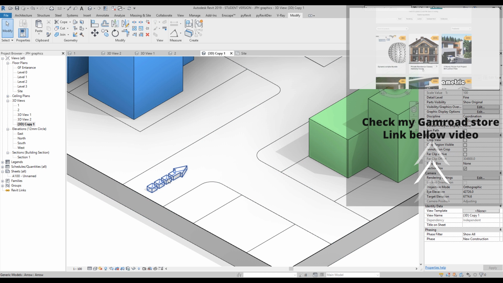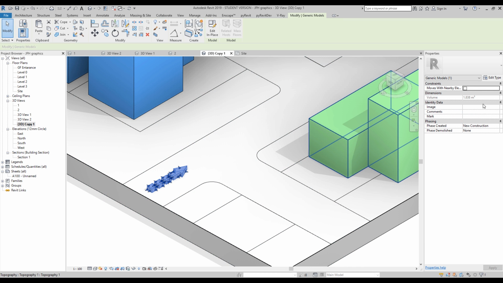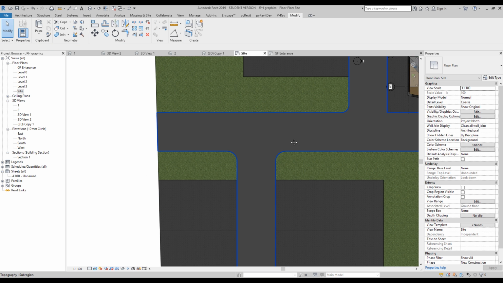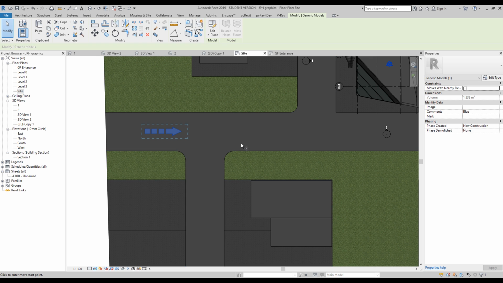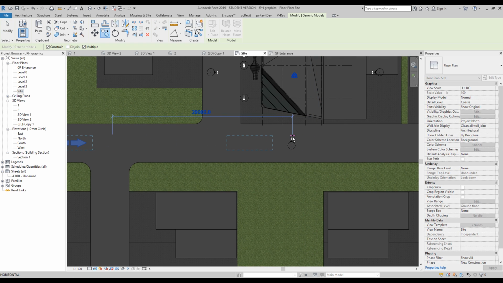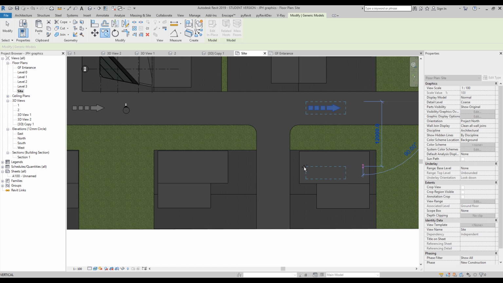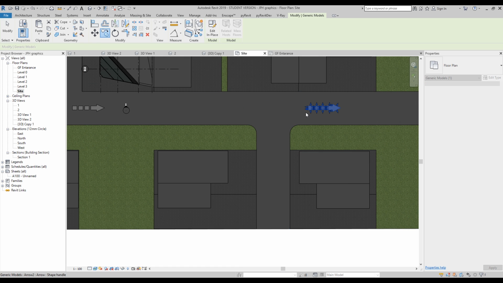As you can see, this is a perfect line, right? So let's choose this line and say the comments will be again blue. Blue comments, I don't know, maybe I'll be showing the car direction, right? I'll go back to the side view and I'll copy it a few times, like in this way. I will copy on this way and copy on that side. Maybe I'll copy it on this.